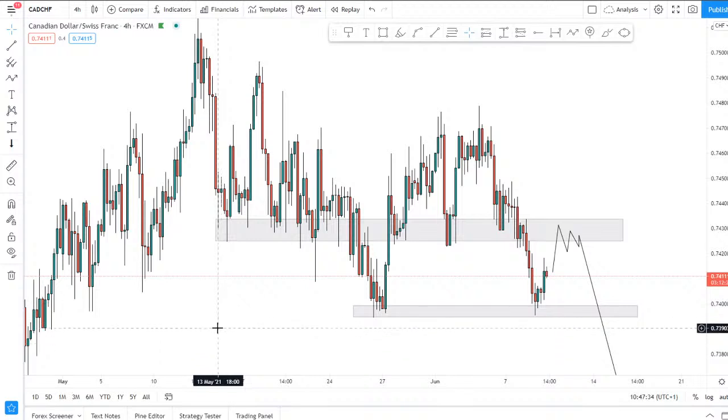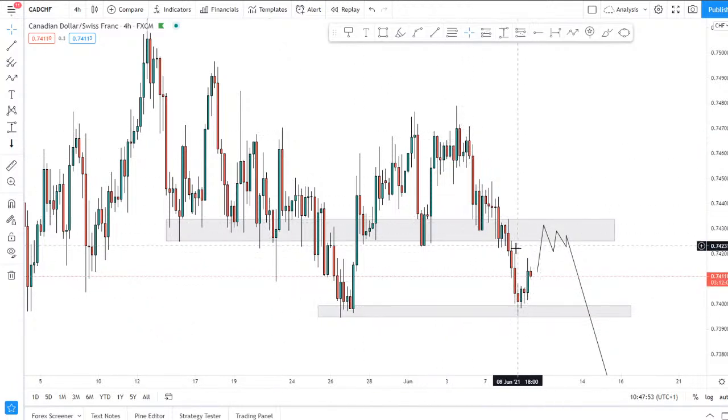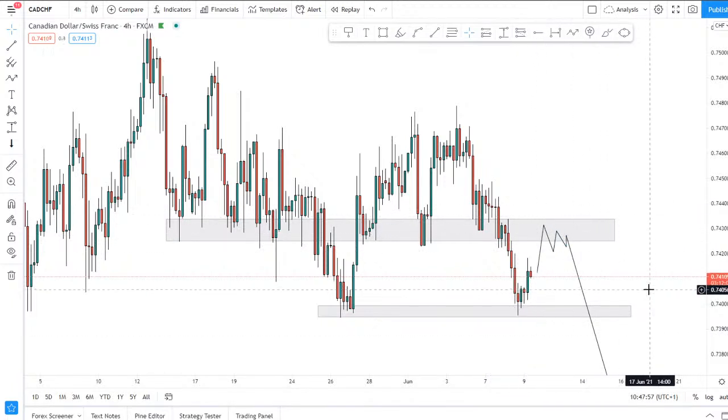So CAD CHF looking for a move to the downside, Euro CHF move to the downside, GBP CHF move to the downside. So with all those pairs kind of in sync, it's looking good for shorts on those pairs. Of course, a lot of those pairs have already had a move to the downside, like CAD CHF's already had quite a big move, so we definitely want to see some retrace. Like I said, back into the area does have a good potential for a nice setup to short.